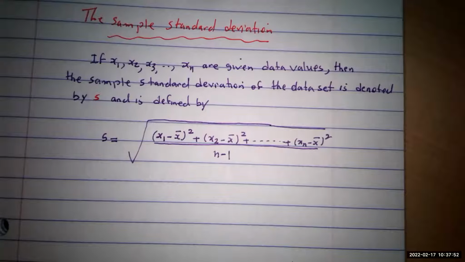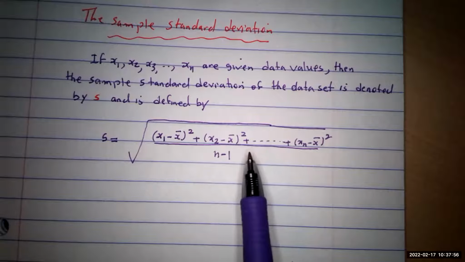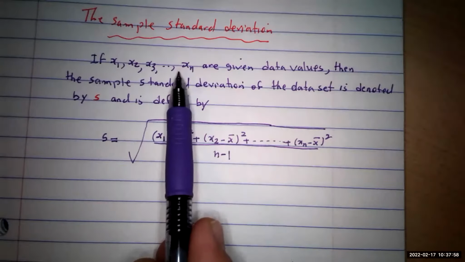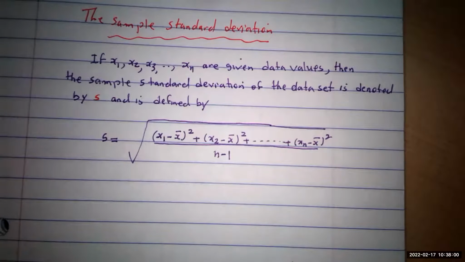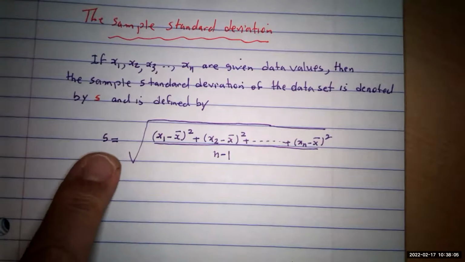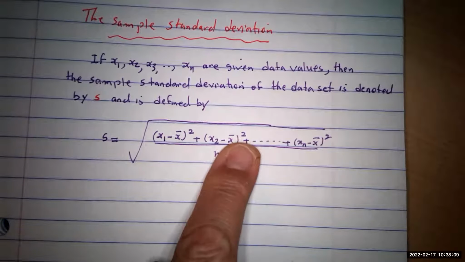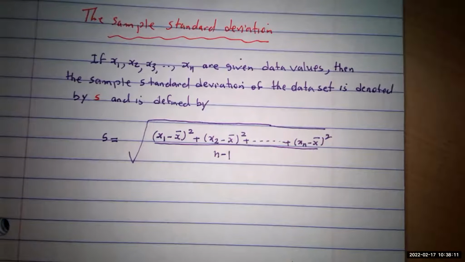Then you may wonder, why n minus 1? I should divide by n because I have n numbers. There is a difference. We do it for the sample. If you do it for the population, then this would be n. It's the one that we are going to use in future, not now. But when you do it by sample, you divide by n minus 1.